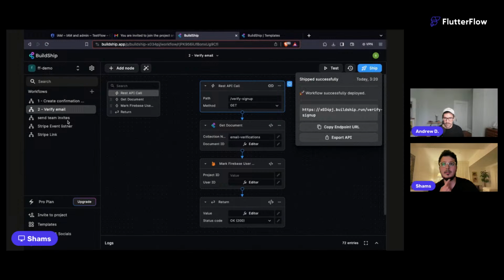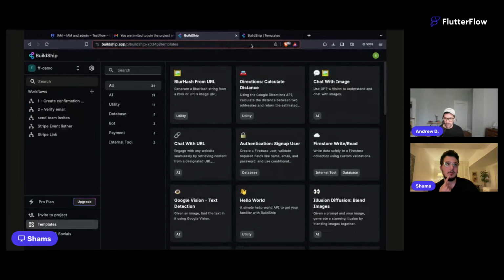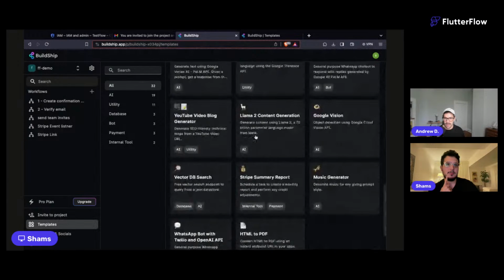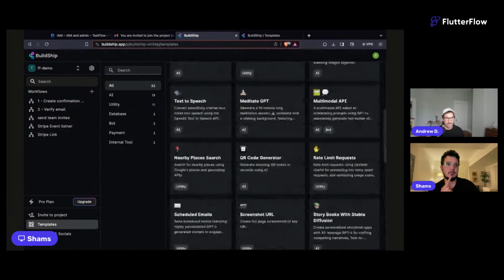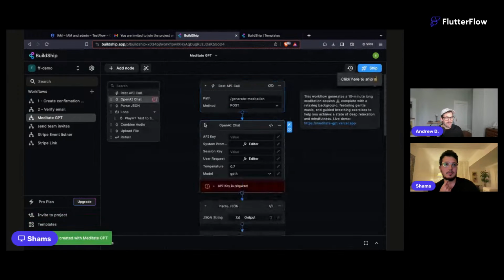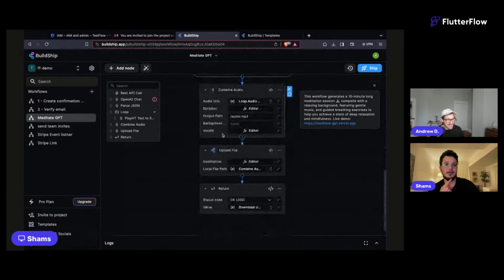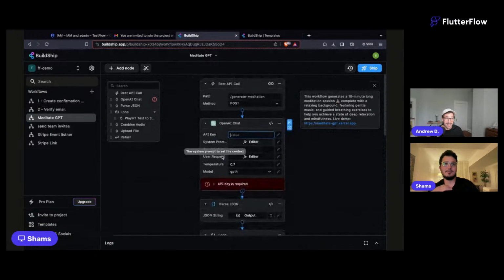But basically, there are a lot of things that we didn't go over. The cool stuff can get really complex. For example, we have a meditation generator, so you can just pass in your API key, and it will generate audios for a meditation.